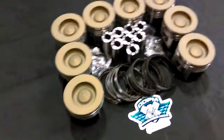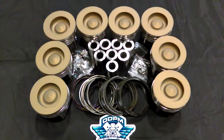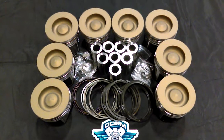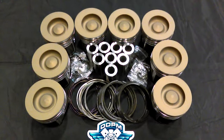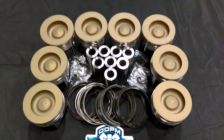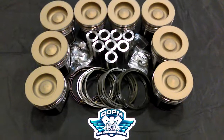What we also do is ceramic coat the tops of the pistons. The ceramic coating process we use is a bake-on style coating. Some other guys are using what they call an air cure — basically they prep the tops, spray them, let them sit for 48 hours and then ship them, and they get cured when you put them in your engine under heat. I don't like to do it that way because I don't believe it holds up as well as the bake-on. What we do is apply the coating and then put the piston in the oven and bake it at 450 degrees for two hours, to make sure it actually cures and you have a nice rough tough surface.